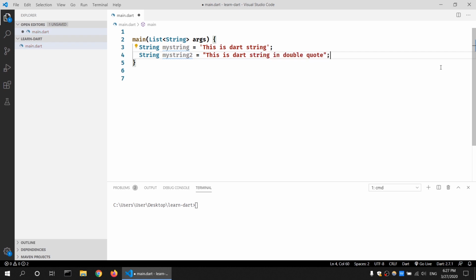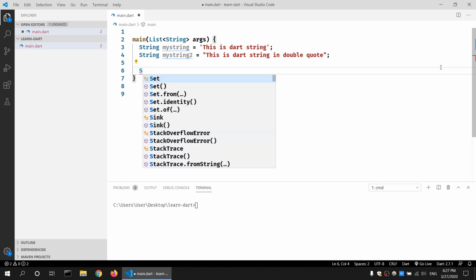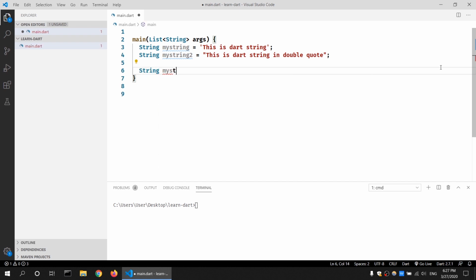And this is called a single line string, but I can also create a multi-line string by doing the following: String myString3. I have to do the opening of my quotation using 3 single quotes.